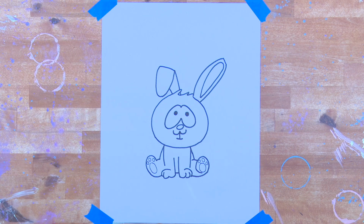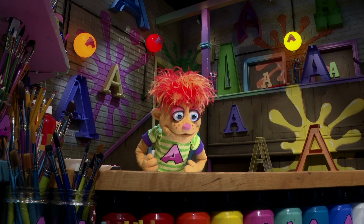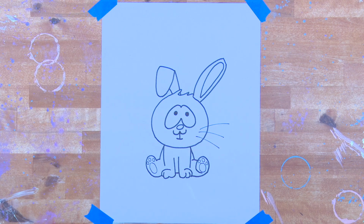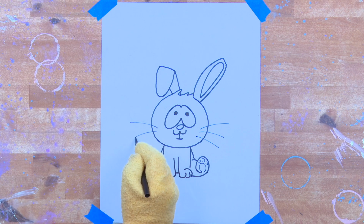She looks good, but she's missing something. Oh, I know. Whiskers. She needs some whiskers. Just three little lines on the right side and three little lines on the left, using the thinner marker pen.